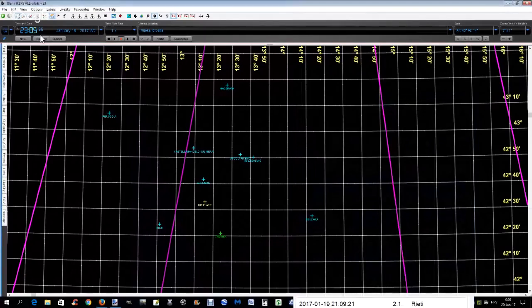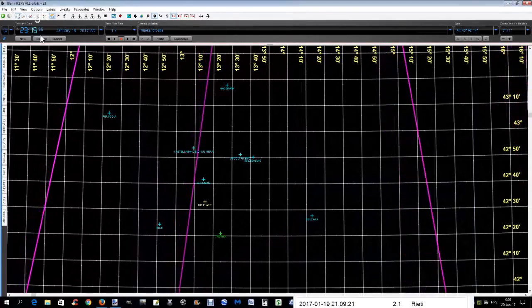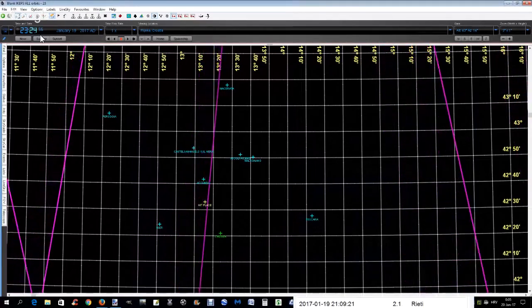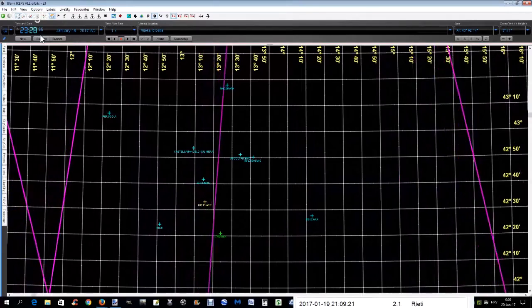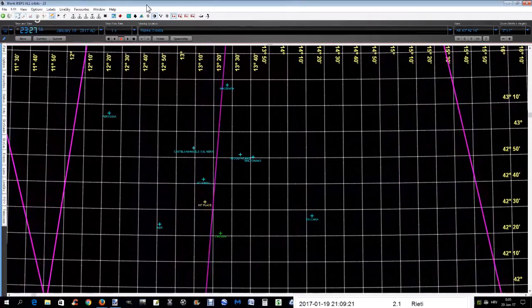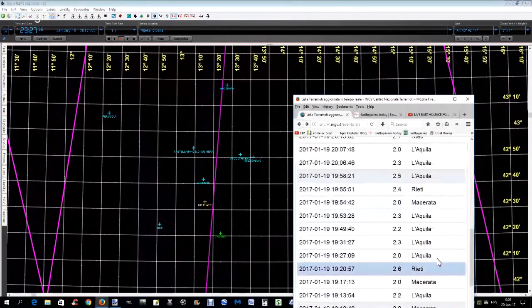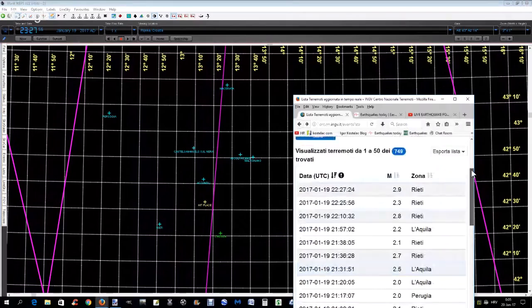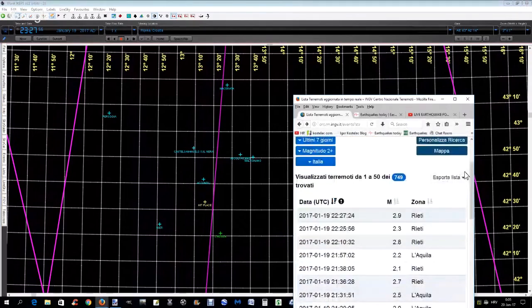So let's see what happened here. 27. So this is the Rieti.